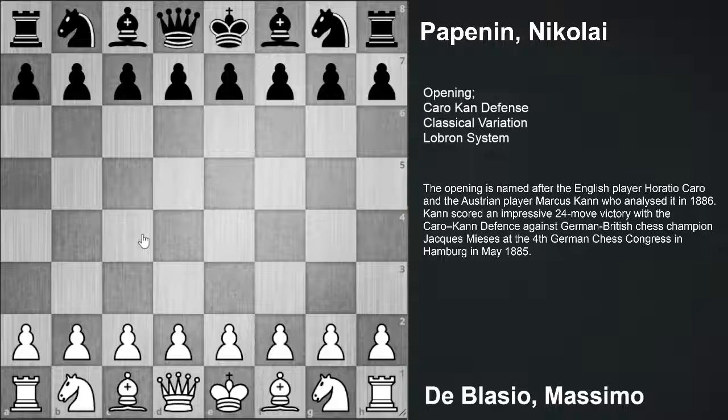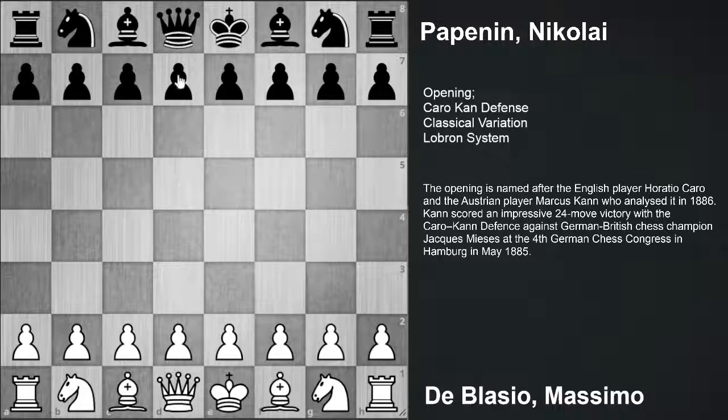When it is solid and positional, you don't have to memorize a lot of opening moves, but when it comes to very sharp lines, then you have to memorize a sequence of moves in the defense.